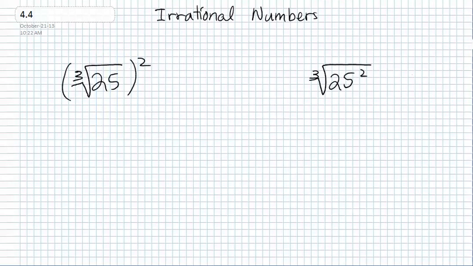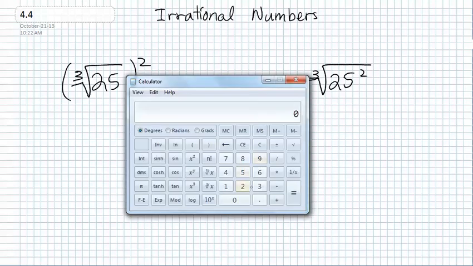Okay, so on the left here, we're going to take the cube root of 25 first. So 25 and the cube root is that number there, 2.924, whatever, some irrational number. And then I'm going to take that result and I'm going to square it. So I'm going to go squared. Where's my square? There it is there. Boom. Okay, 8.5498, and so on. You can see it there for yourself.